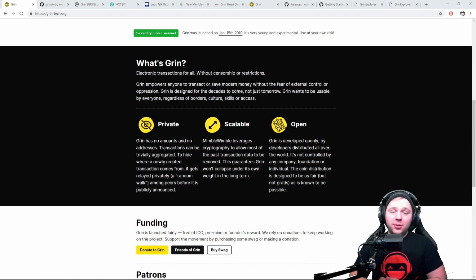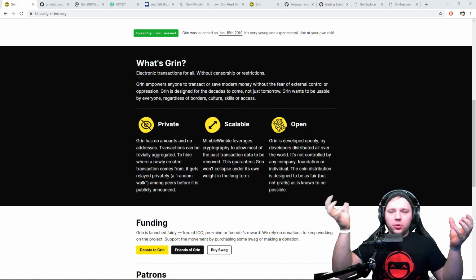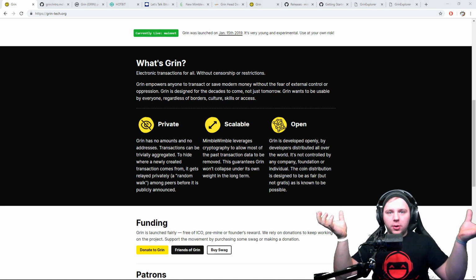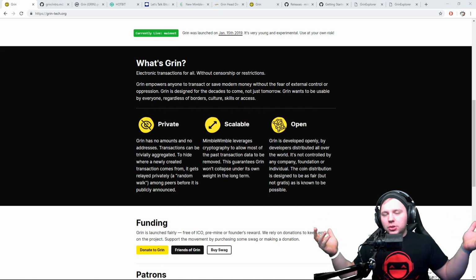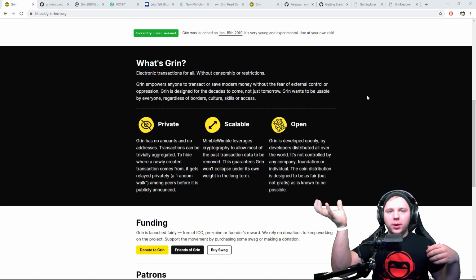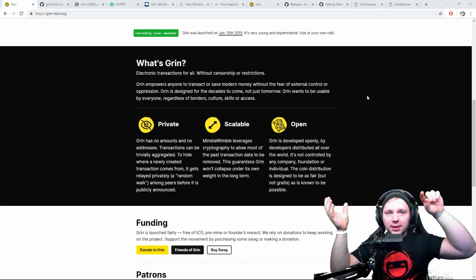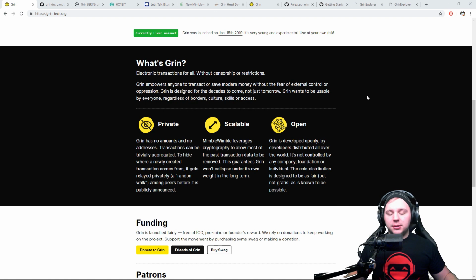Now, if I sent those to another individual, it would show on the blockchain those coins being created and then the latest output. It wouldn't show that I ever received those coins. It would just show that the coins were created and the latest output is George, for instance. But you'd never know it's George, but you get the idea. It's quite unique. But the point is that any data in between the coins being created and being transferred to other individuals, anything in between is not there. It is not present on the blockchain. The blockchain does not keep that information.